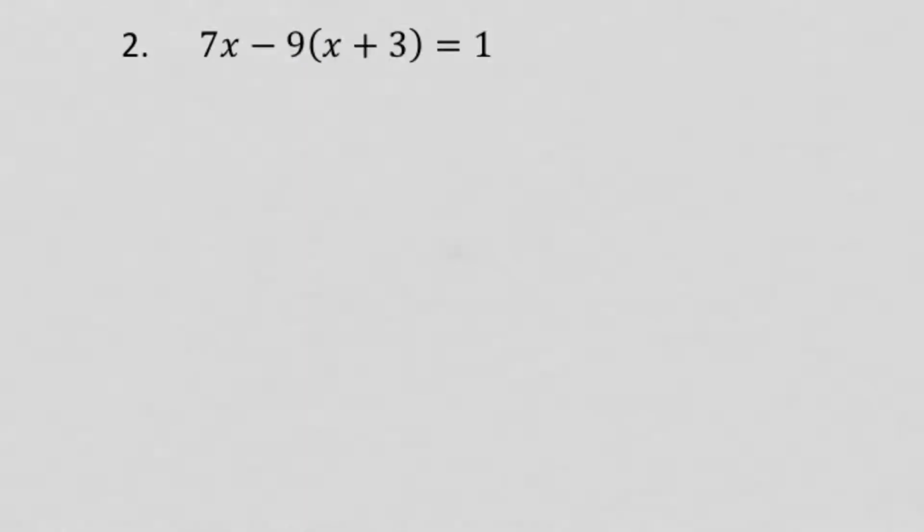Okay, number 2, same thing. I need to solve the equation. That means isolate the x. So there's my equal sign. That means on the left side, on the right side, I don't mix them up, right? I simplify everything on the left, I simplify everything on the right, and then I bring the variables together. So what I'm going to do first is to distribute the negative 9. Do not do 7x minus 9. You can't do that because they're not like terms anyway, okay? And even if they were, you would not do this first. You have to distribute first, right? That's multiplication. That's always before addition or subtraction.